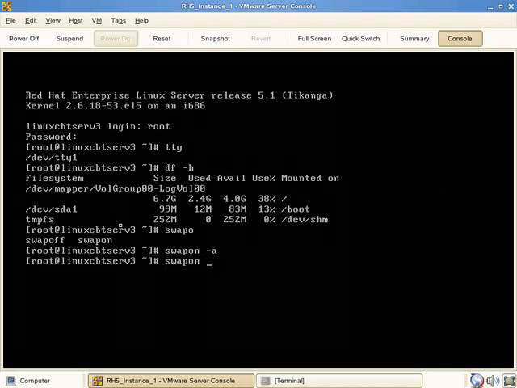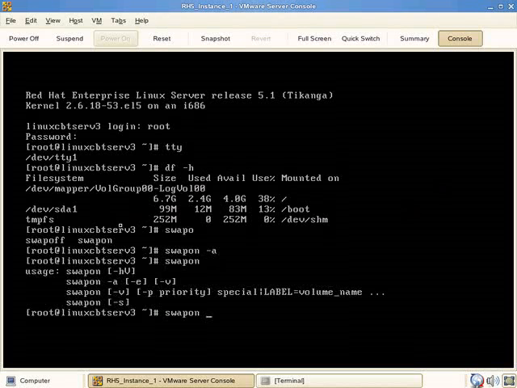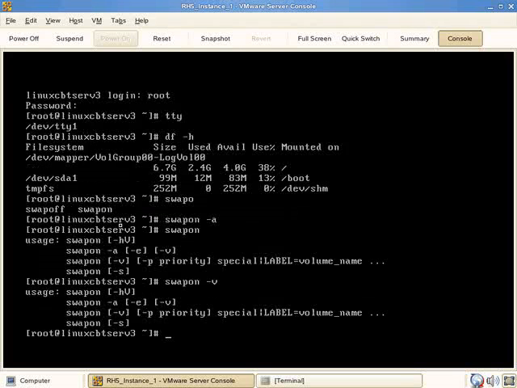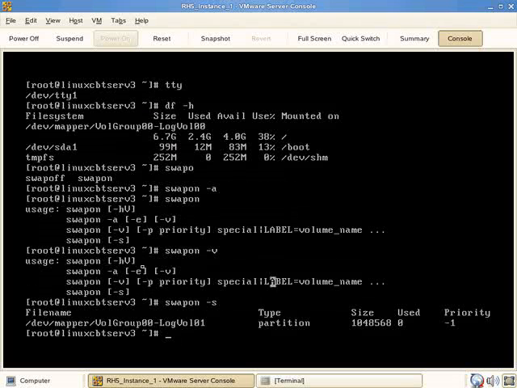Let's just list here with swapon -s. So the swap file system is set to be at about a gigabyte, size being 1,048,568 in kilobytes, of course.